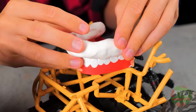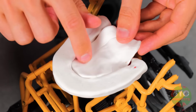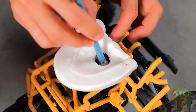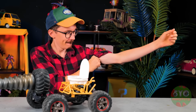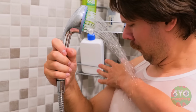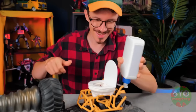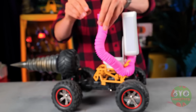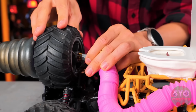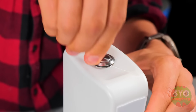Break off a piece and cover it up with white clay. We're whipping up a new toilet. Don't forget the hole. Looks like we're gonna have to fill it up too. What? While we're at it, we need a tank on back. A good plumber is always in demand. Especially one who's an electrician on the side, too.